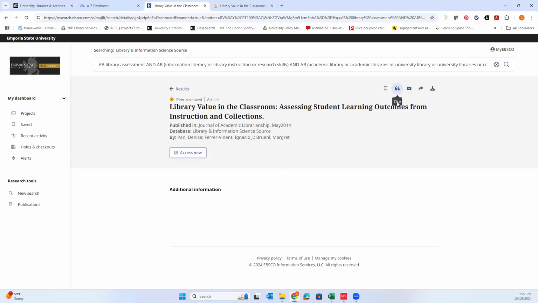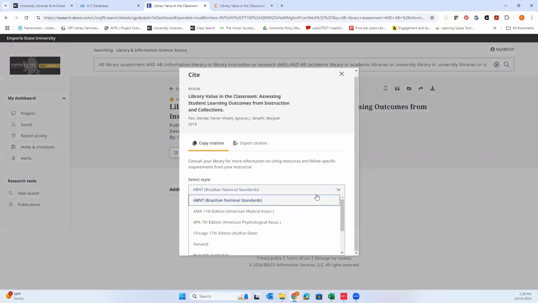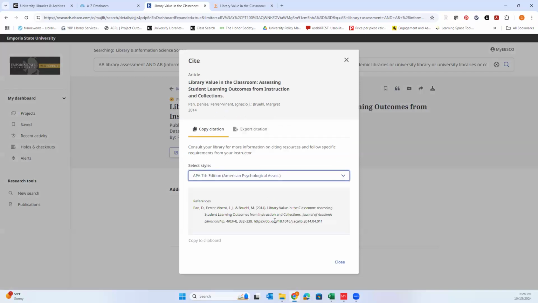I can click on this quote. And when I do that, this will actually help me generate a reference for that article in a selected citation style such as APA. However, big caution with this. These are not always 100% correct.